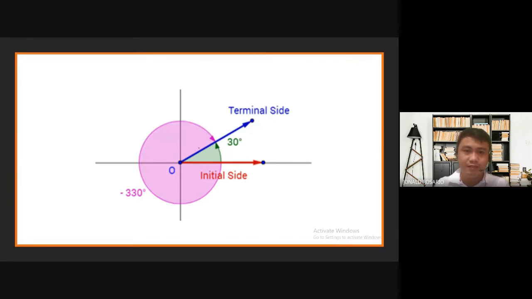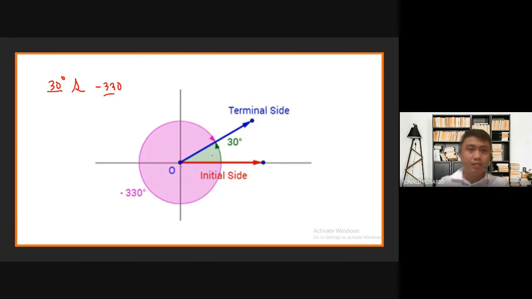Yan, so parang ganito yung illustration din natin kanina. So 30 degrees and negative 30 degrees are coterminal angles. Why? Because they are angles in standard position. Ang kanilang initial sides ay nakalagay o nakasulat sa, or coincide sa positive x-axis. And of course, they have the same terminal sides. Yung isa, negative kasi clockwise. Yung isa naman positive kasi counterclockwise.